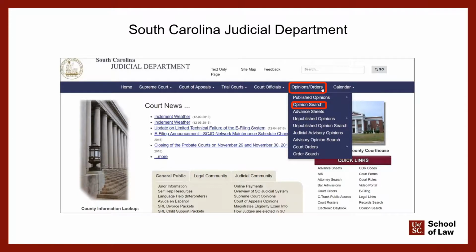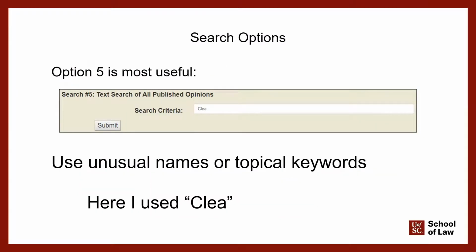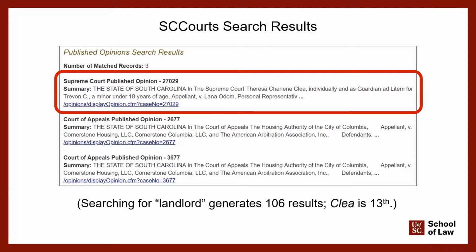So we click that. And we get the page with 5 options for searching, 4 of which are completely useless to us because we don't know things like the docket number or some of the other ways they're set up to search the case. And we realize that their website in a lot of ways is meant for insider use, not really public use. But we do have the option to do full text searches. And we decide that we're going to go with one of these sort of unusual names we've got, Clea. If we search Clea, it gives us 3 results.